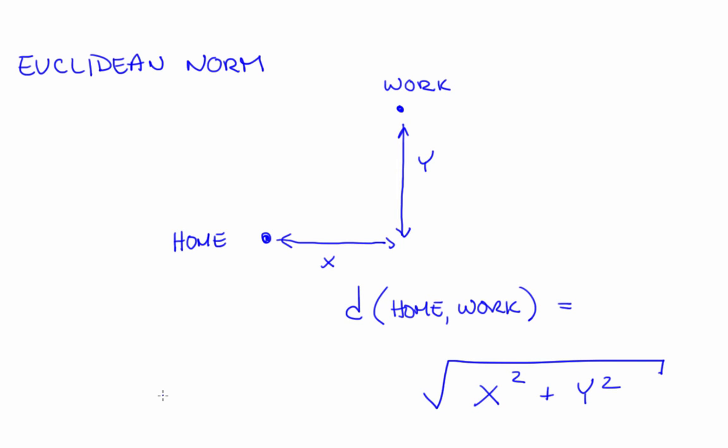In everyday life, we tend to use the Euclidean norm. The Euclidean norm measures distance as the crow flies. But that doesn't work in Manhattan, for instance, where you have to stick to the streets and the avenues. If you're trying to get from 7th Avenue and 46th Street to 10th Avenue and 48th Street, you can't go diagonally through the buildings. There, you have to measure walking distance differently. And that's a different norm. There are tons of different norms, and all of them make the epsilon ball shape different.